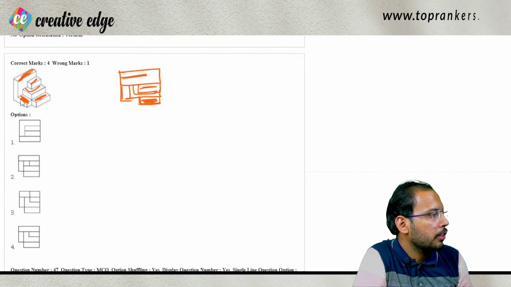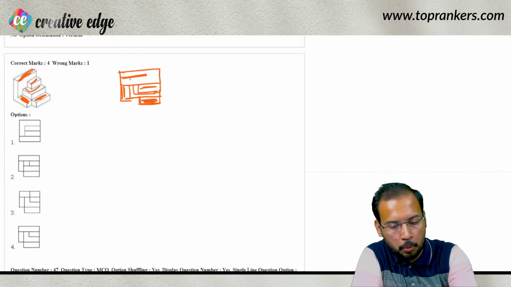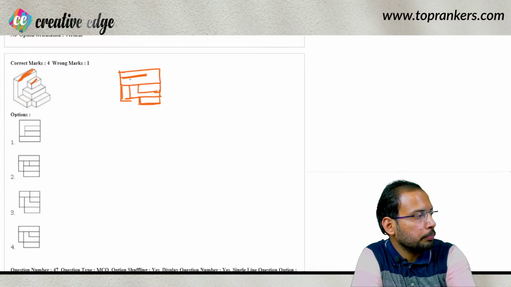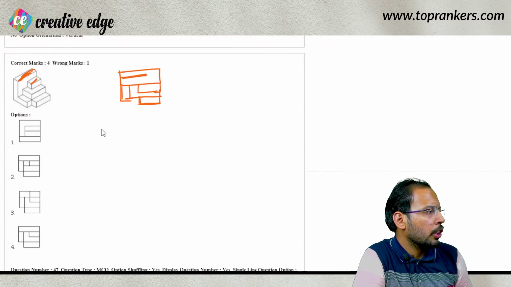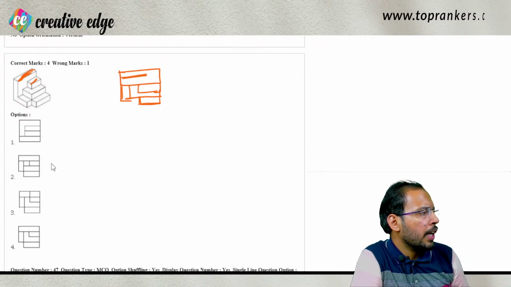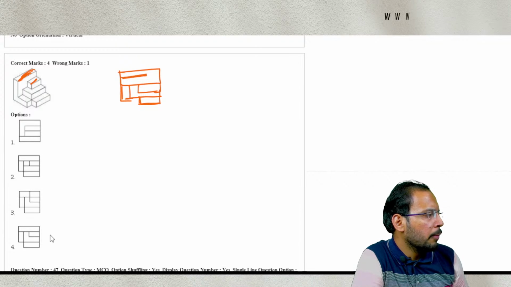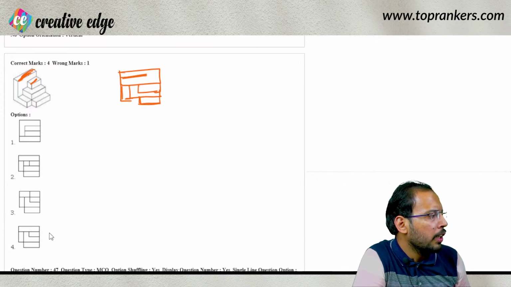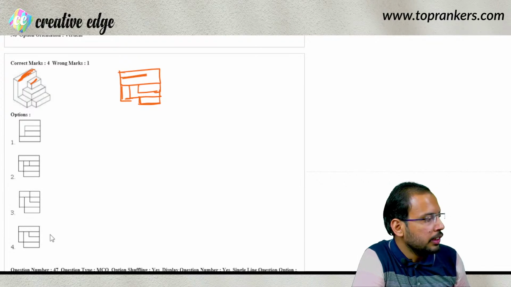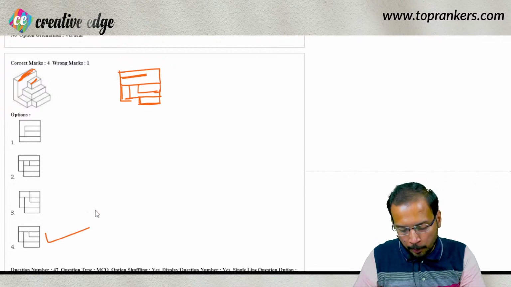This part, that is this rectangle. So from here we conclude that option number 4 is the correct answer for this. Correct one, people?